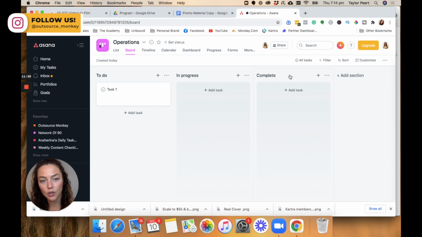It's obviously up to you as to how you set up your Asana. If this works for you, then fantastic. But what I am going to recommend for you to do is, in this operations board, let's make a list for all of the specific recurring things that you or your team are going to need to do on an operational day-to-day basis. So for example, you might start with podcast if you have a podcast, and then you can create recurring tasks for yourself.